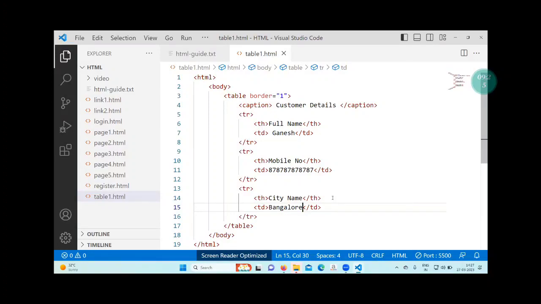If your file extension is not HTML, if you are not giving the HTML extension, then it is a text file, so how will it run? You need to run that file through the browser. So create a folder on the desktop. Create the folder first, go inside, and go to the page.